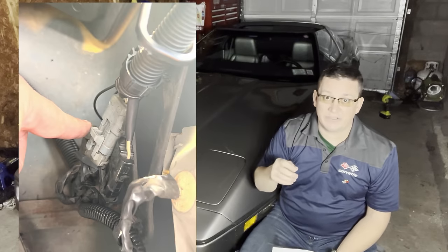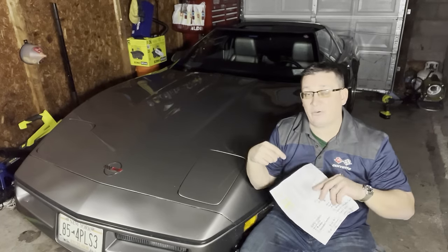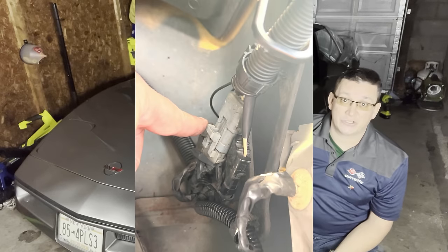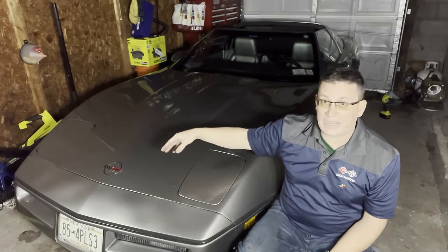So what I did was I turned the headlights on. First time, it didn't come all the way up. I turned them off, turned them back on, the headlights came all the way up. I opened the hood and I disconnected both of the gray connectors. And so now the lights are permanently up, okay? And I went out on a limb and ventured that it was the gear stripped from hitting the thing.